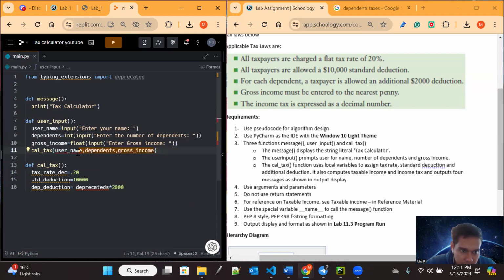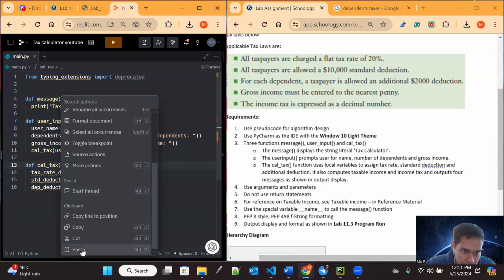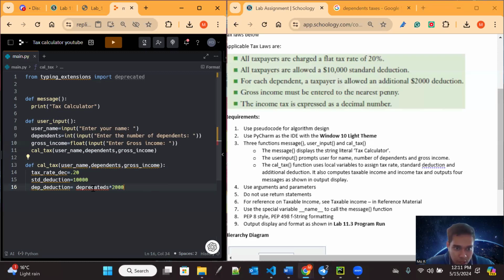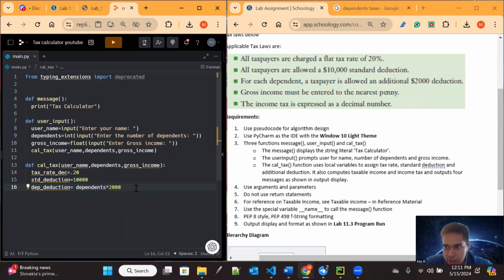And we're gonna simply copy this and pass this in the parameters of the caltax function. We're gonna paste this right there. So this should solve. Okay, we spelled this wrong. So dependents right there. Dependents times 2,000.